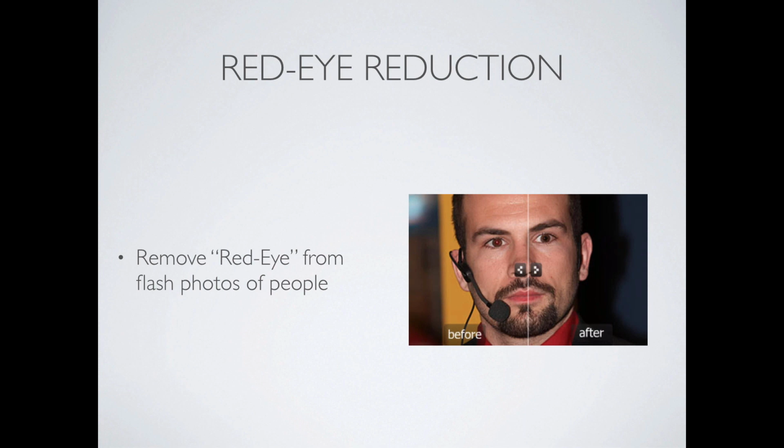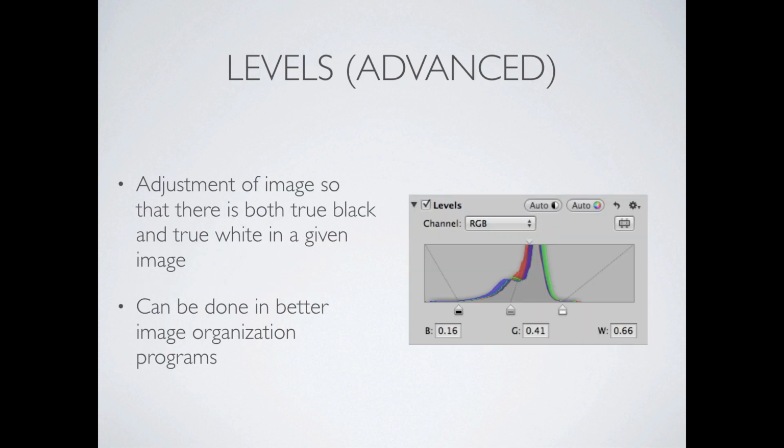The other thing that you can do is separate where the flash is and where the camera is. So instead of having the flash right next to the lens of the camera, you separate those out, and you don't get red eye. If you've been to a wedding, the wedding photographers are notorious for this. They always have their camera, and then they have some kind of contraption that holds their flash away from the camera. You've seen this, right? At a wedding, if you've been to a wedding. Or they bounce it off the ceiling or whatever. That's a really good way of adding light without getting the red eye.